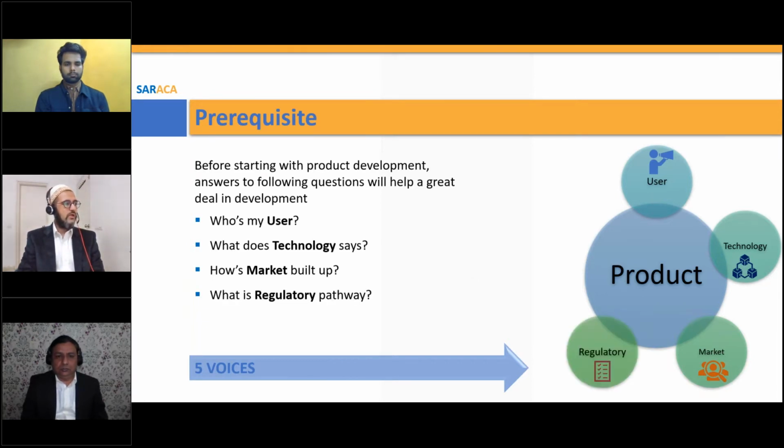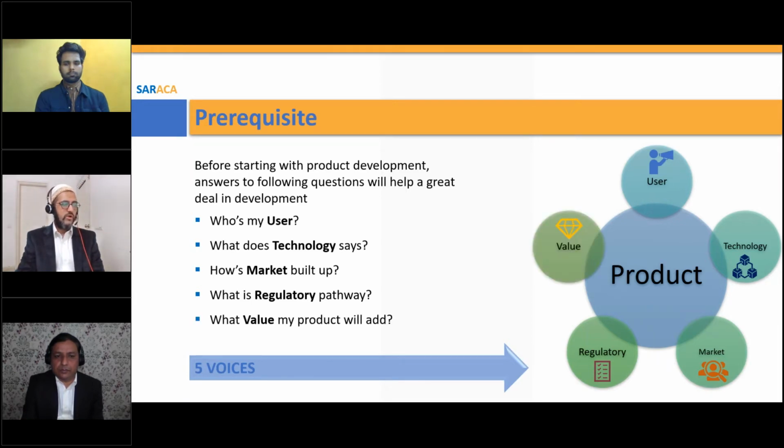Then what is the regulatory pathway? So you know which market you will be launching. You have decided you want that market to be the US or Europe, so then you know what regulatory pathway that is. Are you going for 510(k) or a PMA, or if you are going for CE, what requirements are there? Or if you are going for some Asian market, what regulatory requirements do these markets have? So good to know that as well.